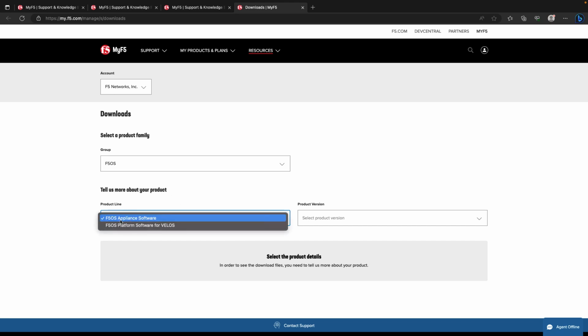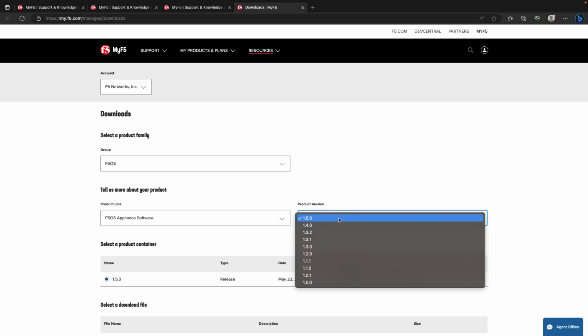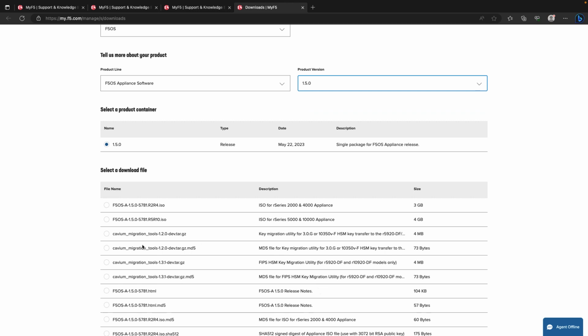Select the F5 OS appliance software that runs on rSeries FIPS appliances. Select 1.5.0, which is the latest version at the time of recording this video. Over here, you will see links to utilities that are required to migrate FIPS configuration data and FIPS keys to the rSeries FIPS appliances.